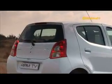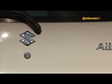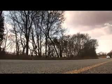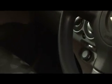It's not super stylish, but it's not over-designed either. It manages to pull off that city car look almost to perfection. The first signs that you're in a budget beater come when you step inside and you see that the side mirrors are manually adjustable. It is a decent looking setup, although there is a lot of plastic. It gives it a more utilitarian feel. Still, it has all the basics to make it a comfortable everyday drive.